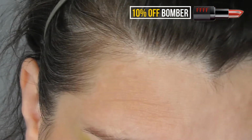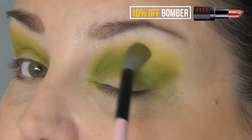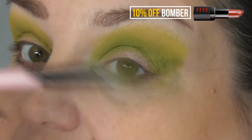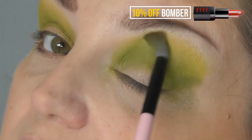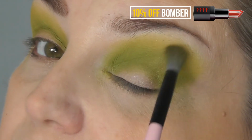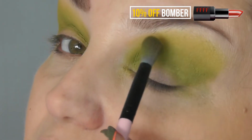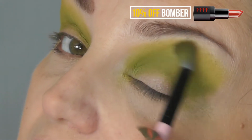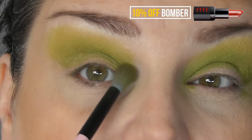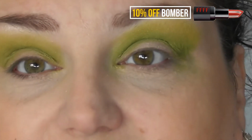And the way I see it is, if you're quicker than me at blending, you can always speed the tutorial up to go through it quicker. There's a speed widget down in that corner, I think, where you can set me to like 1.5 speed or 2, whatever. Plus it gives you a better idea of how long it's actually going to take you to do the look. Like I said, if you just want a quick wit, you can always speed me up through this bit. Or you can play me at this speed and just join in.